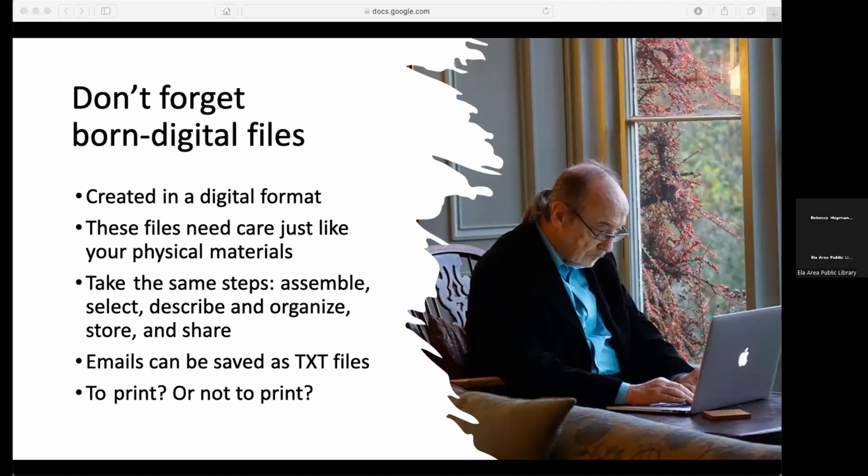So maybe you finally decide to print some of those digital photos out and add them to your family albums with all the print photographs. Or you want the love letters you wrote over email to sit next to the love letters your grandparents wrote to each other in longhand. This isn't a necessary step by any means, but one to consider as you get all of your family history files in order.